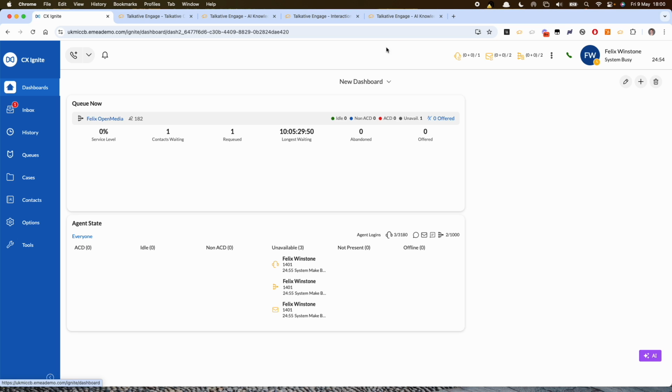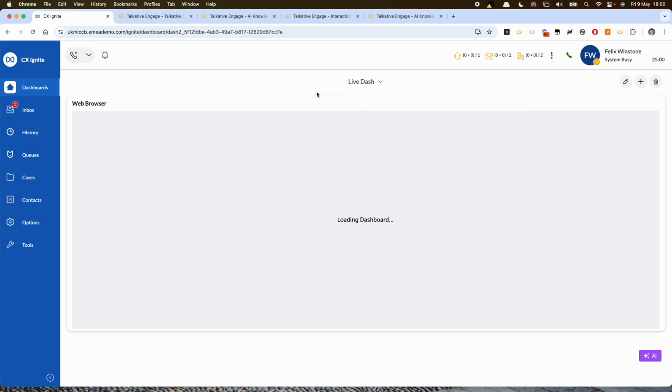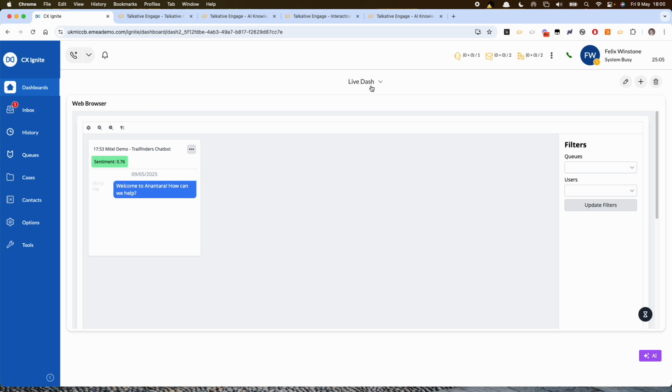Now, in addition to the Mitel dashboards, there's also the Talkative dashes, and these can be easily embedded into the MCX platform. This includes real-time chat monitoring. So in this case, that same chatbot thing I just started, I can actually see here. I can also message the customer, and I can view that interaction log page using the tooling here. And this will fill up with as many chats as you have on the go at once.